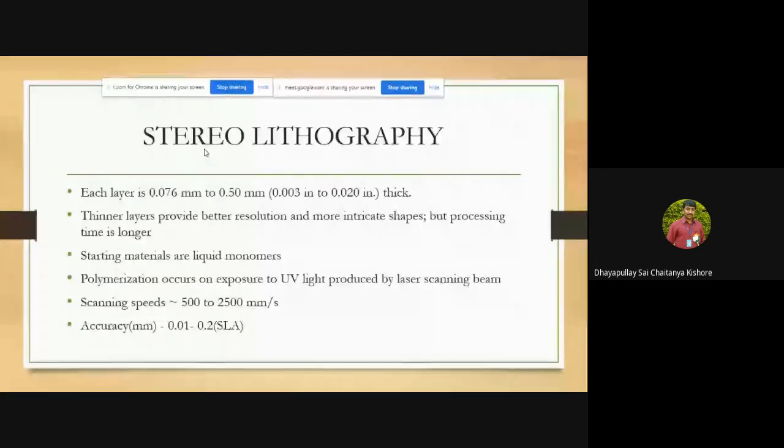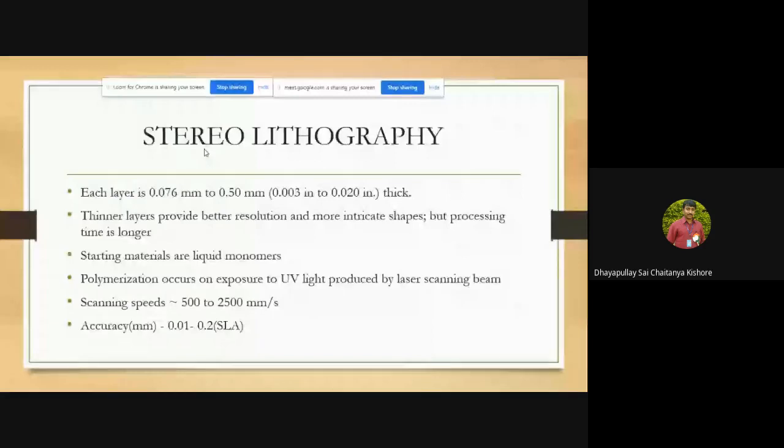As already mentioned, once you apply the liquid polymer, the UV laser light immediately scans in the X and Y directions over that liquid polymer, and due to that the liquid polymer is cured and solidified. And for the final accuracy of the product, you can maintain an accuracy in the range of 0.012 to a maximum of 0.2 mm.